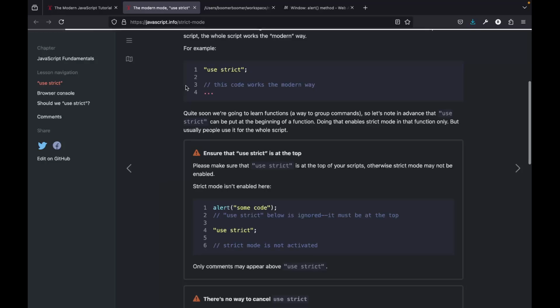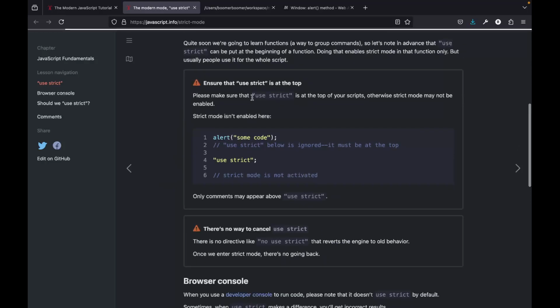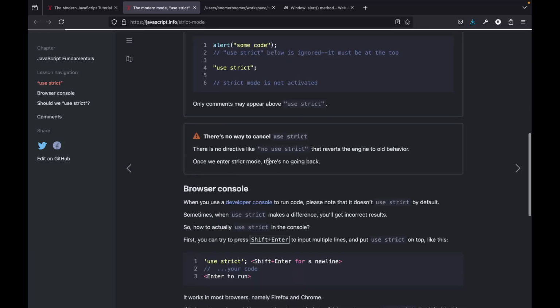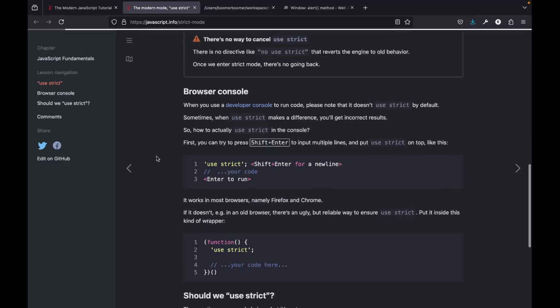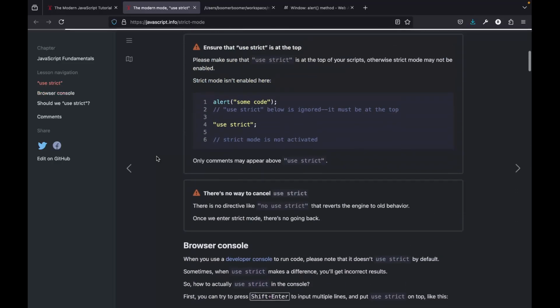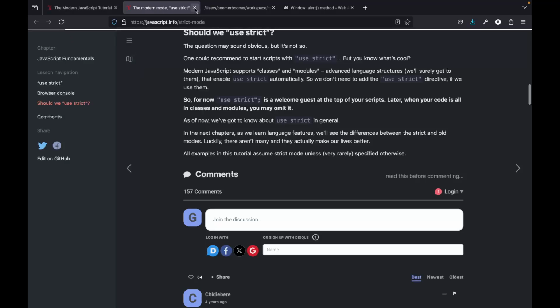This use strict is no longer really needed. It's got to be at the top. Yeah, it's just not something that's used a whole lot anymore. So I'm not going to really spend a whole lot of time on that because, like I said, it's just not super necessary.